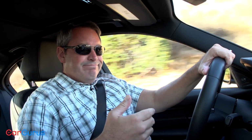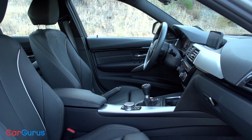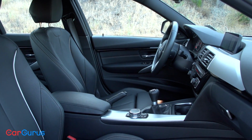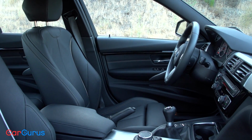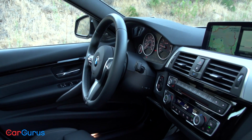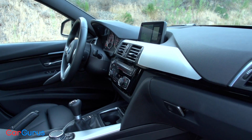I mean, if you take a look around my test car, you're not going to really find any of the traditional trappings of luxury. There's nothing plush about this car. There's nothing fancy about it. The black Dakota leather is tautly stretched over the seats, and it feels thick and durable. It's not plush and pleated or quilted. The dashboard and the rest of the cabin looks and feels purposeful, more like a tool than a retreat. And it's decorated with nothing more than genuine aluminum trim.